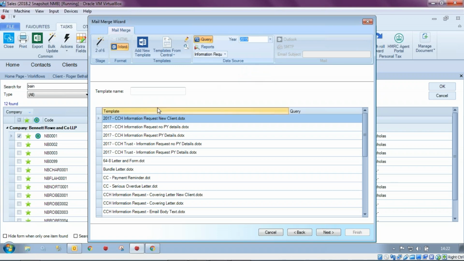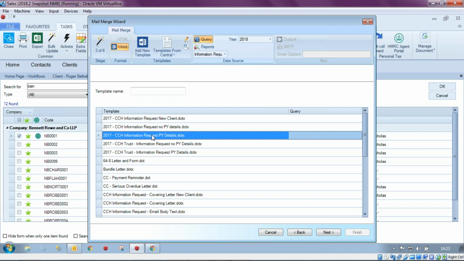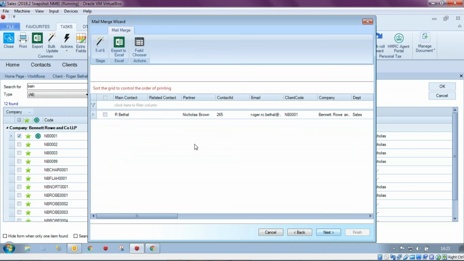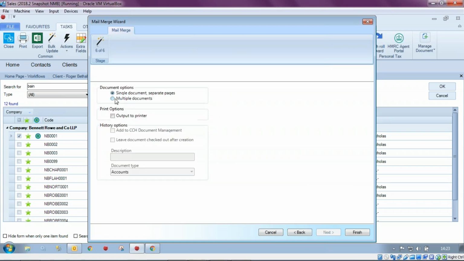And we have some various templates. With my information request, I want to include prior year details. I quite like to have that look and feel of my information request, but there are different options you can choose. Then going through these steps of the wizard, this is just data from Central that I'm going to accept as the defaults. Select the one that I want to produce, if there was a number there. And with the integration of CCH Central, it's going to be stored automatically into my CCH document management system. So I'll just put a description there.